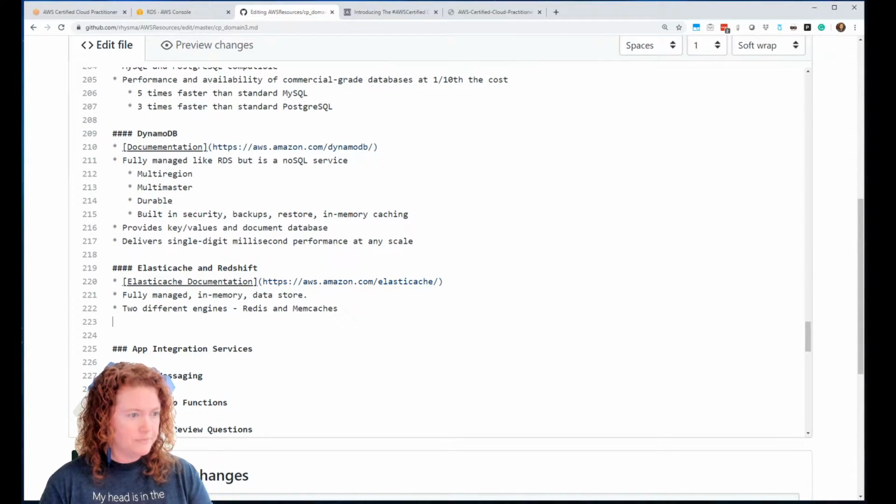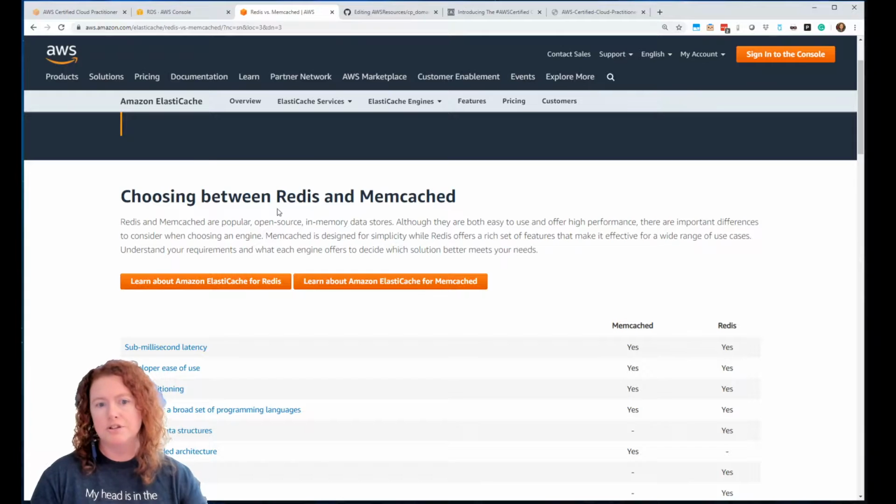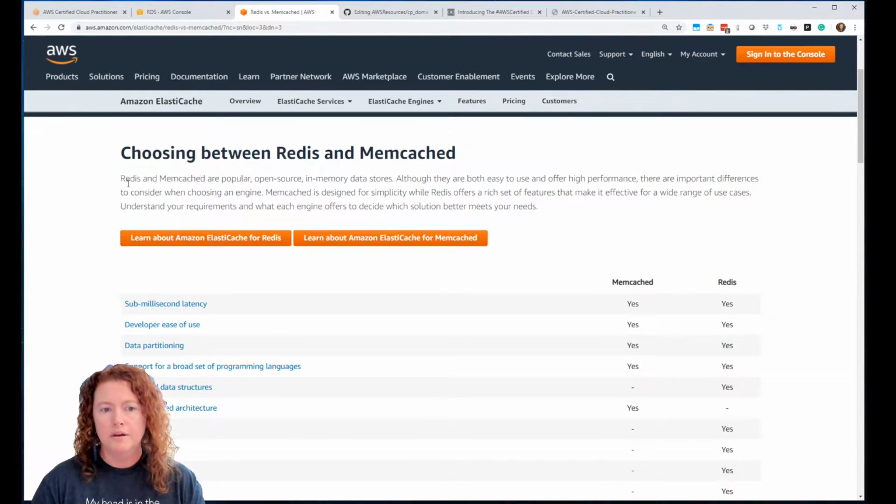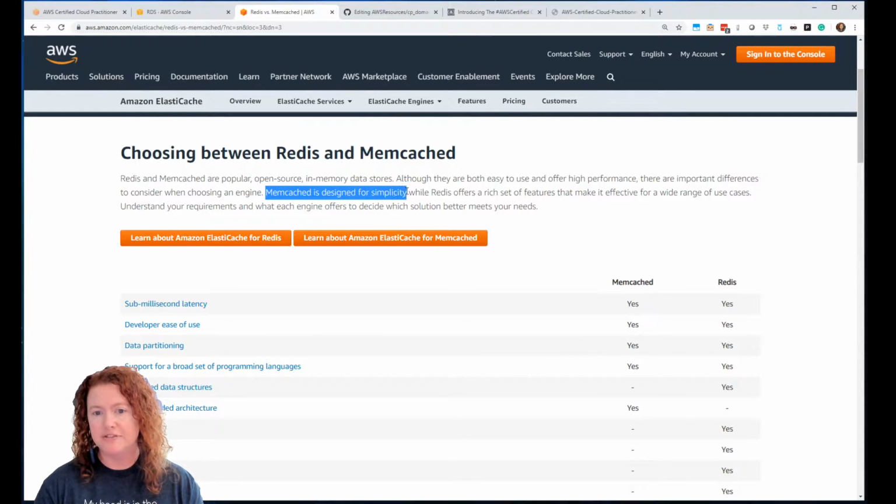They used to have a cute little comparison. Well, now it's a table. So you can get in here and dig around between Redis and Memcache. It says in-memory data stores, easy to use, high performance. Memcache is designed for simplicity.